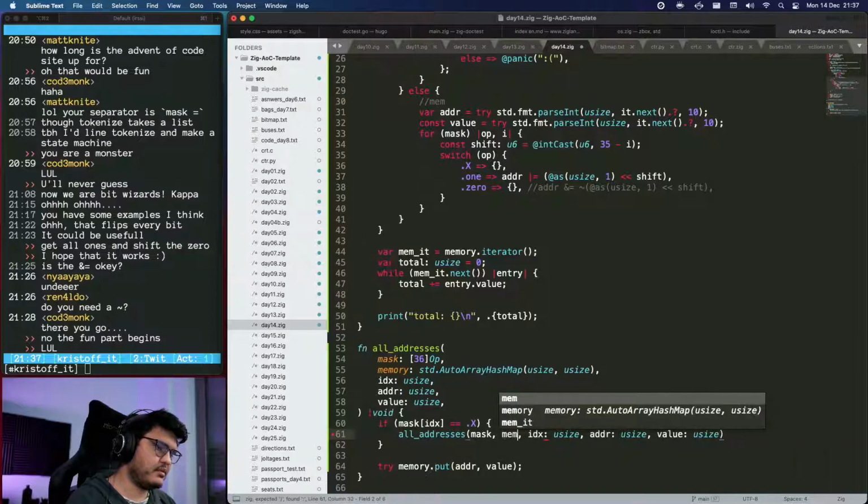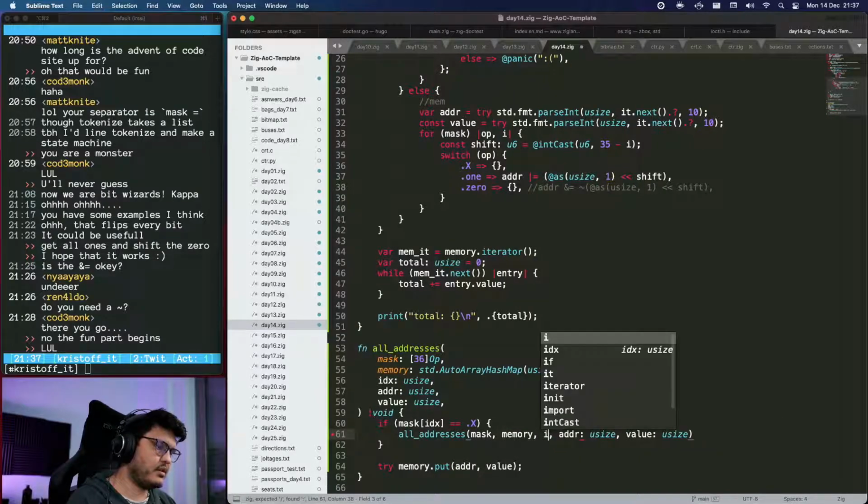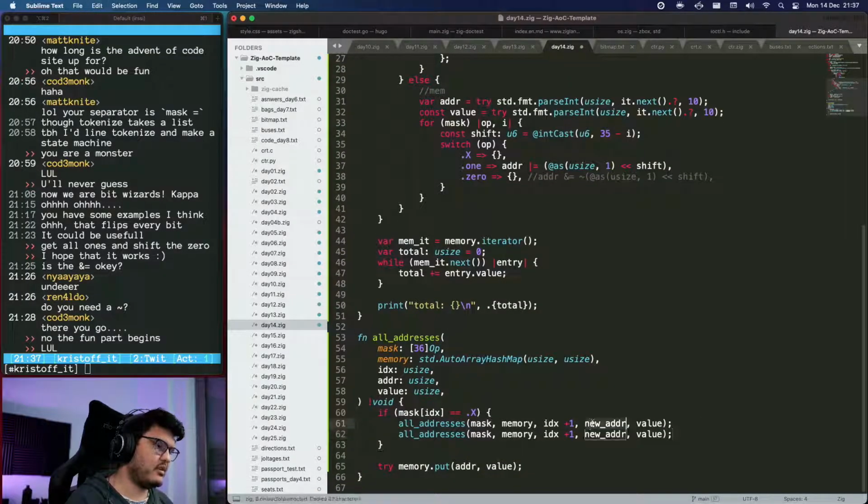Mask, memory, idx + 1, address needs to be modified. New address value, and the new address is going to be, oh, that's nice.